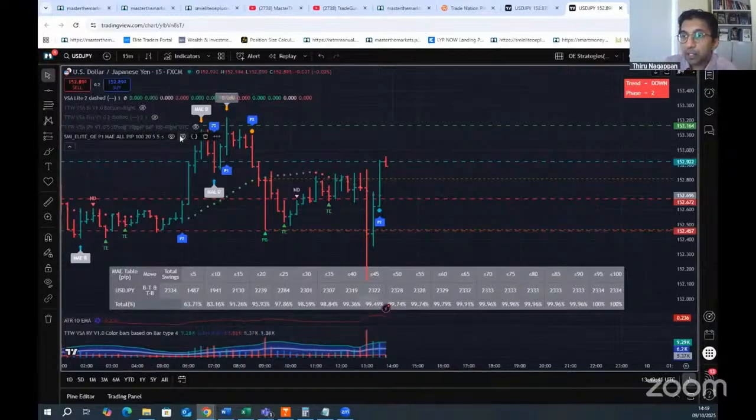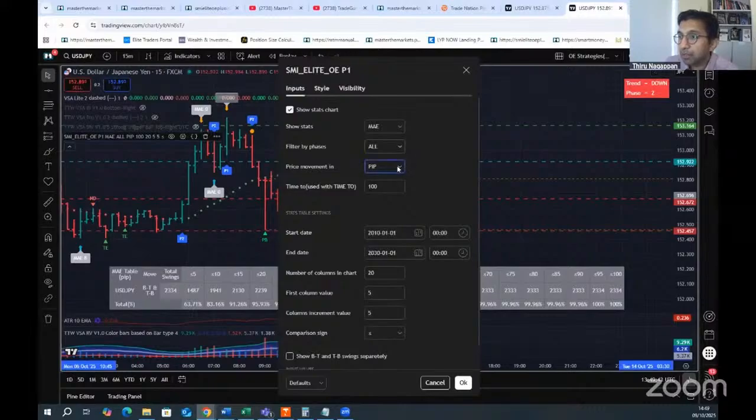Now, the other thing that you can also do is use the ATR function over here as well, right? So when I take a look at ATR, if I do this, we can find that too.